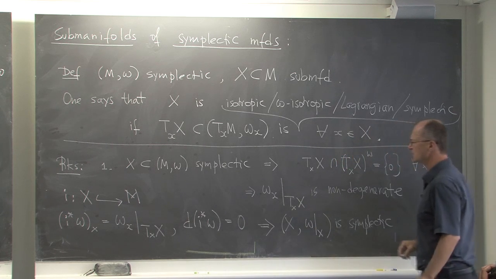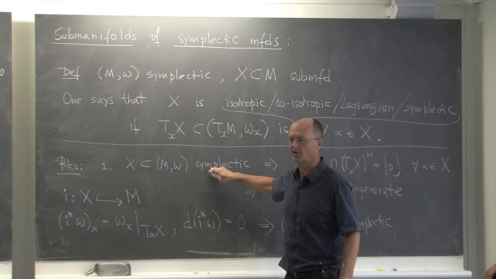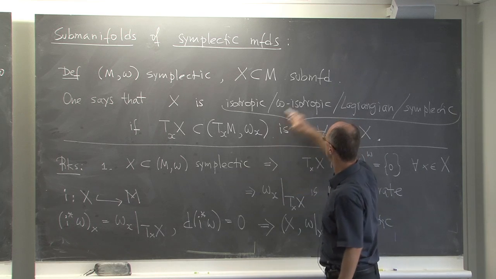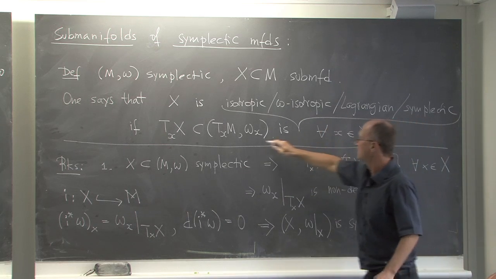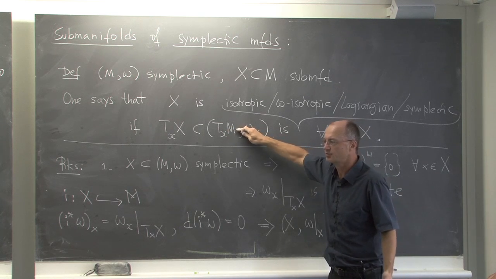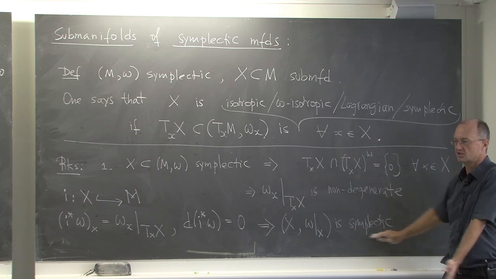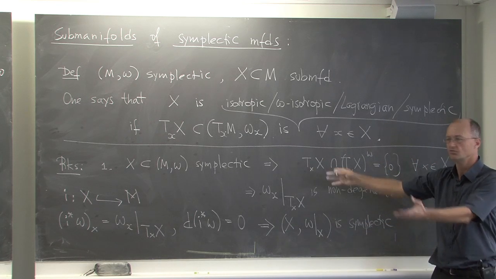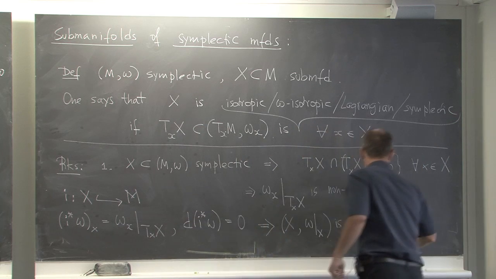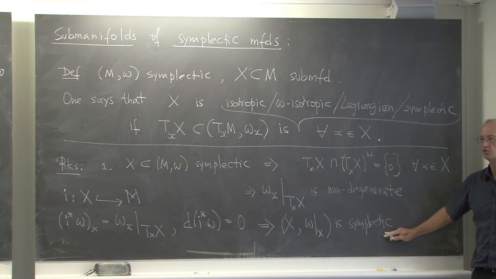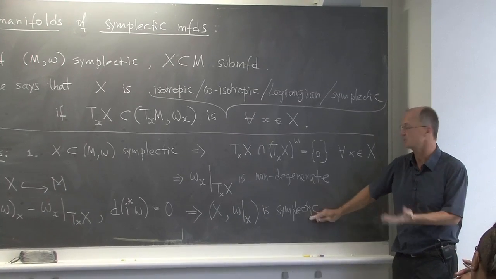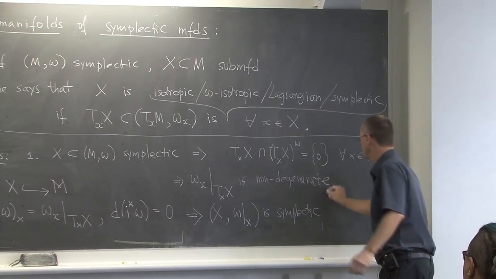is again symplectic. So this sounds a little bit tautological, but we define symplectic submanifolds as submanifolds where the tangent subspace is a symplectic subspace. But it turns out that they're actually symplectic in the sense of a symplectic manifold, with the two-form being the restriction of the two-form from M. Right? One example of it we already saw today in the Kähler case. Complex submanifolds of Kähler manifolds are Kähler manifolds and, as a consequence, symplectic manifolds.